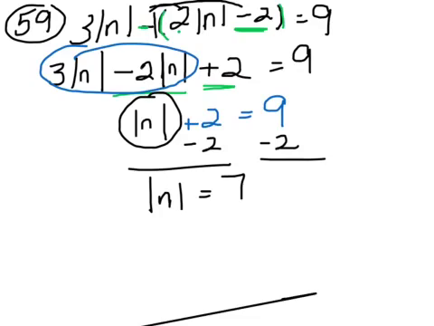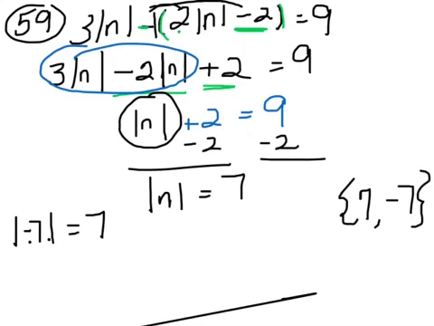The absolute value of 7 is 7. But there's another answer that would work. Anytime we see these absolute values, we have to stop for a minute and say, what could I put inside of there that would give me 7? 7 would work, but wouldn't negative 7, the absolute value of negative 7, also be 7? Because the absolute value makes everything positive. It represents a distance, and we never talk about distance in a negative way. So I've got 2 answers, 7 and negative 7.